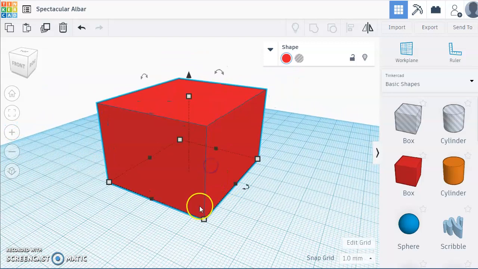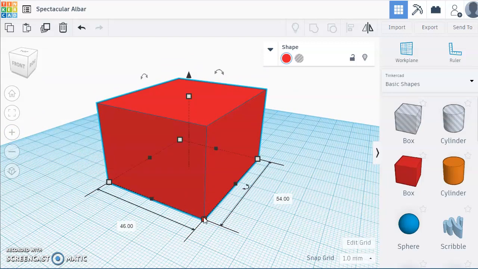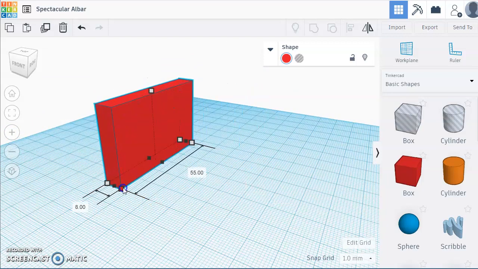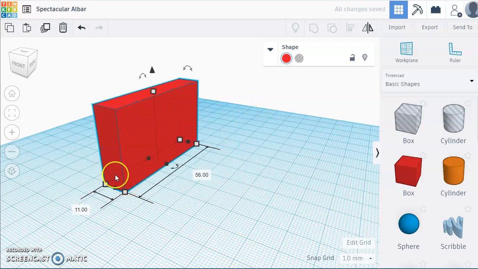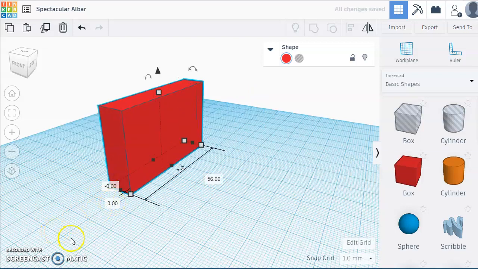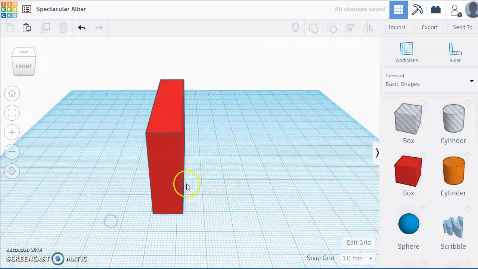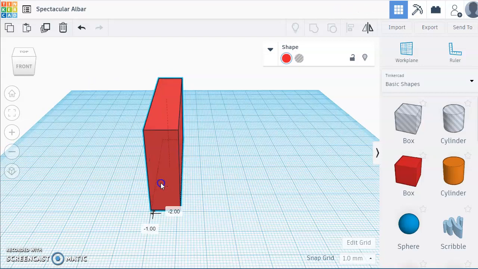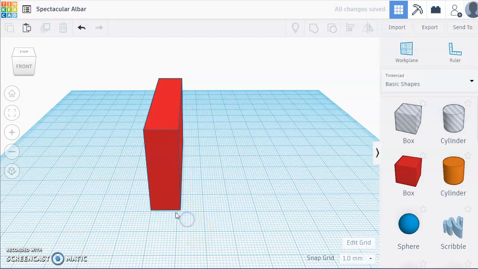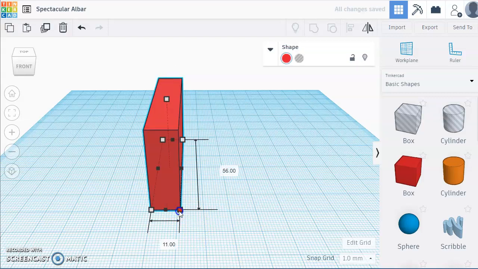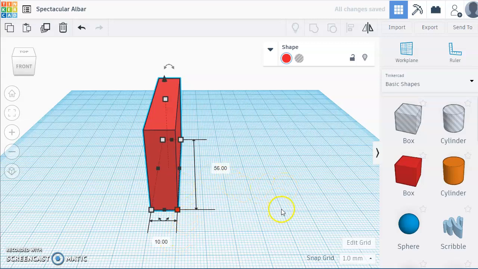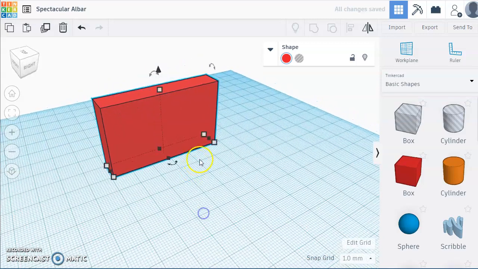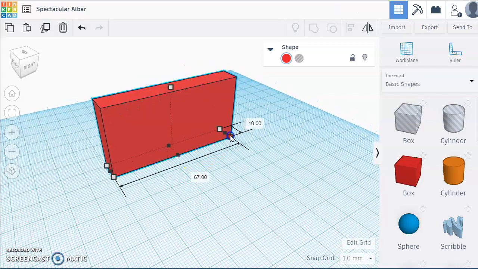So let's see. If I want to make a house, our goal for today is to make a house. Let's make one wall. Your goal is to make a house, but I'm going to try and make it nice and consistent. So I'm going to try and shrink it so it's exactly 10 millimeters wide. So it's a very tiny house. This is more for designing for computer, for 3D printing.